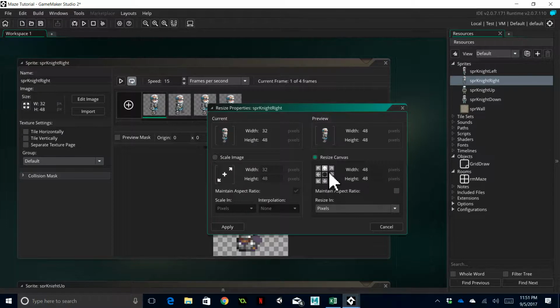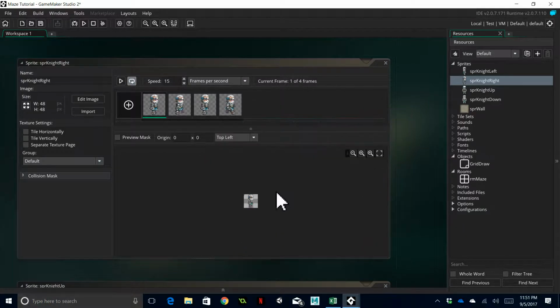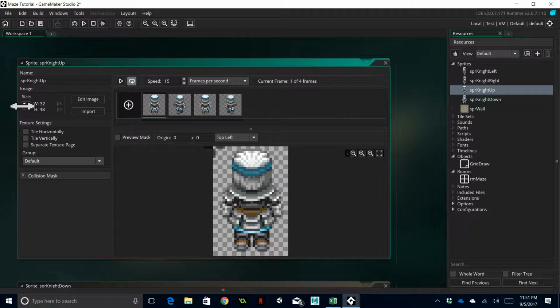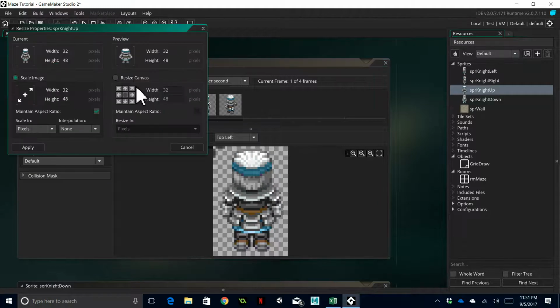If you want, click that center button right there just to make sure that it's centered. You do that, and you see it shrunk down here. If you click this button right here, it'll enlarge back up so you can see the whole thing. Just repeat that for the last two. I'm going to do it kind of quickly. Again, if I'm ever going too fast, just feel free to pause the video.